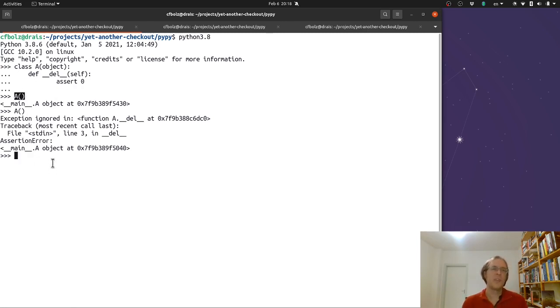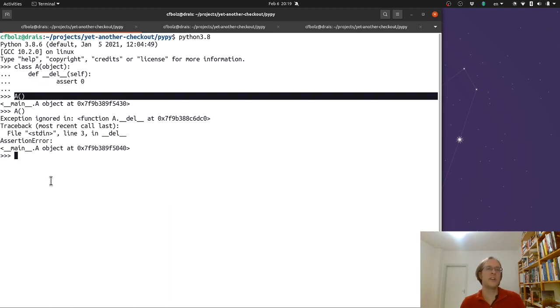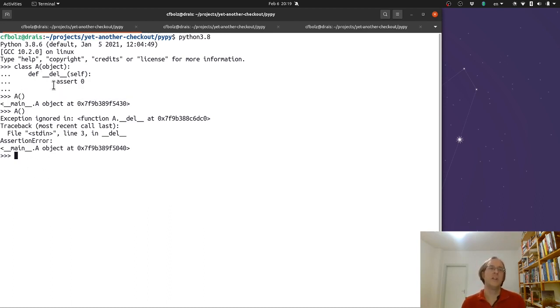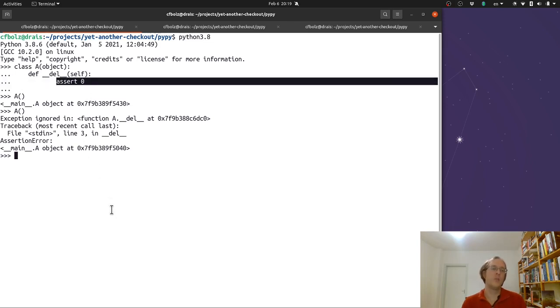And then we run the destructor, but the destructor actually raises an error, and we're not really at a good place where we can let this exception go anywhere, right? We could be in the middle of whatever. It's some completely unrelated code that just happened to trigger the destruction of this object, and so it's not really a good idea to show this exception to whatever random unsuspecting code that doesn't expect there to be an exception.